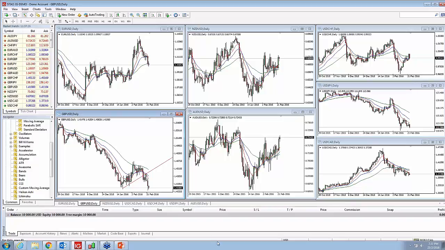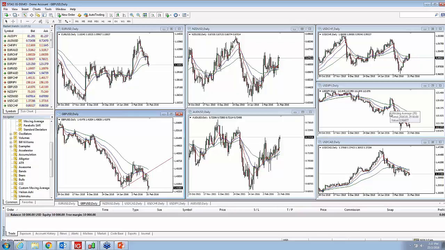Yes, thanks Alvin. Pound. All right, of course, fundamentally it's all the talk about Brexit and things like that. But yes, pound is the weakest. So this is nice. You can see that Euro dollar is a bit of a mix. Kiwi dollar looks ugly. Aussie dollar is a bit of a mixed bag as well.